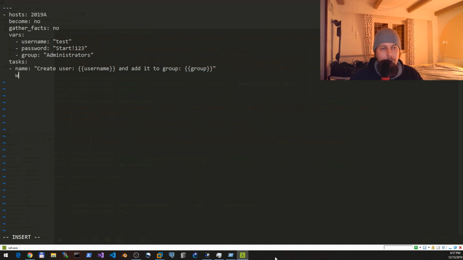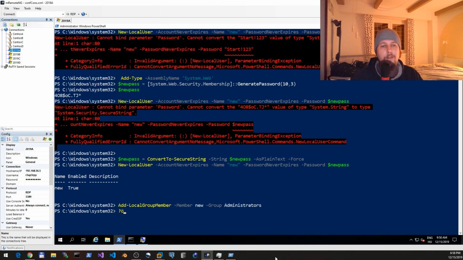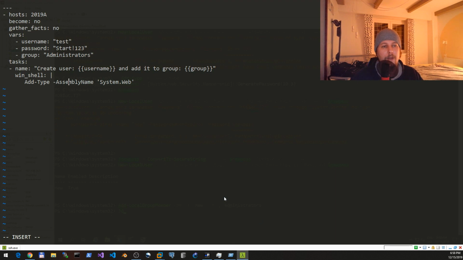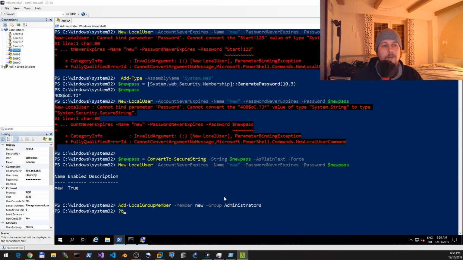And what we would like to do is to invoke the win_shell module, and after the colon, if you push a pipe, it will be interpreted as a multi-line PowerShell command. So we would like to add this assembly. Let's go back and use this. Now after this was done, we would like to create a new password, which is at least of 10 characters length with 3 special characters.